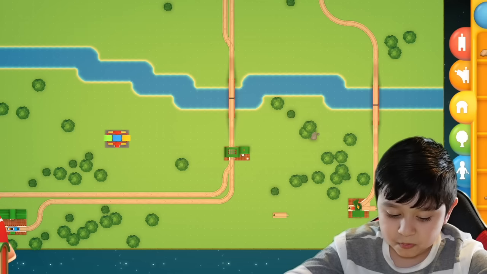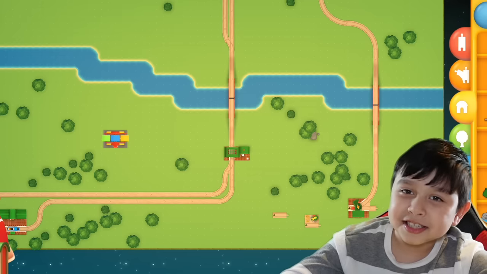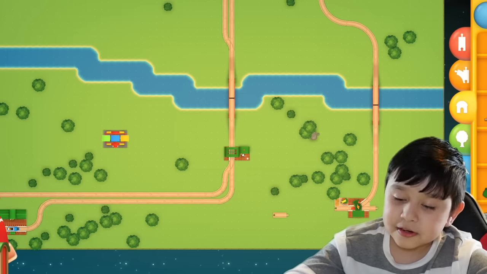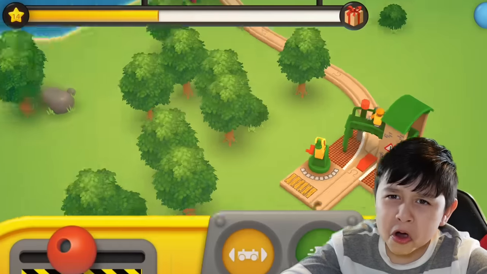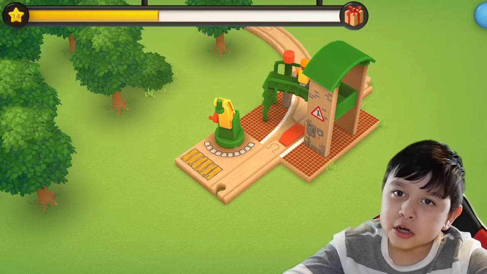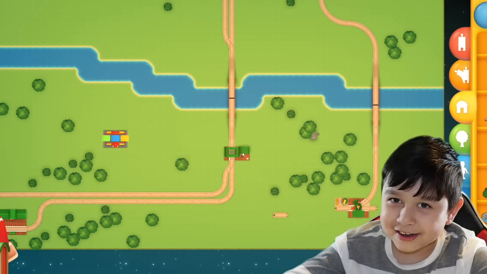It somewhere. What else can I add? Is this the right thing? Let me see. This looks good. Oh, it's the one! It's too small. I need two boxes to go. Ooh, it can rotate. Yes, a piece of track.